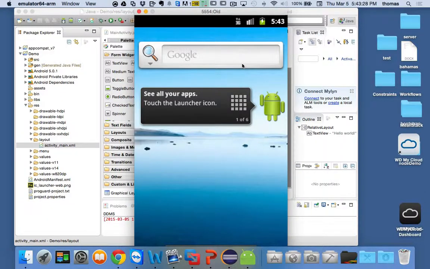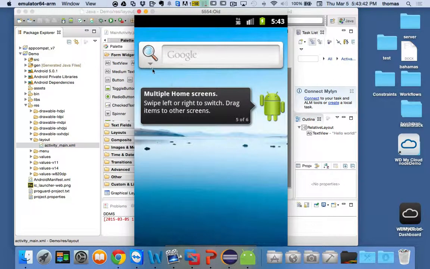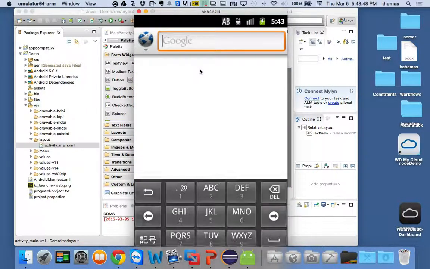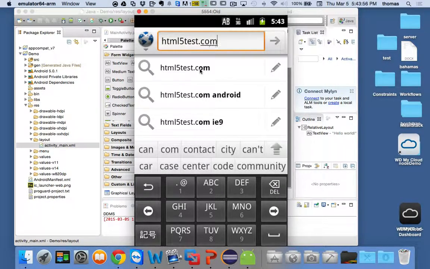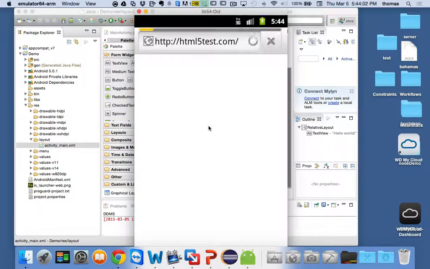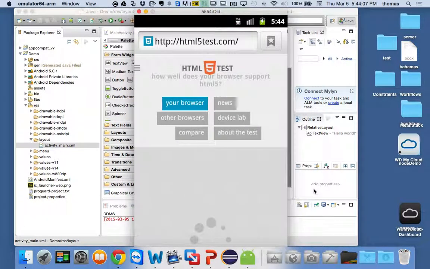Yeah. Oh, here, look, I'm already running. So see all your apps and icons. This is the old version of Android I've got going on, right? And here's my Google. If I go to my web app, and let's type in HTML5test.com to run my emulator and see how that works. And see what version of Google Chrome I've got downloaded here, right? Remember, it was like 47 or something like that. Look what I'm getting now.